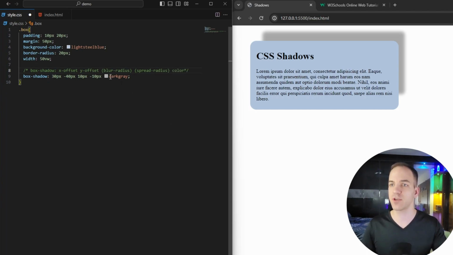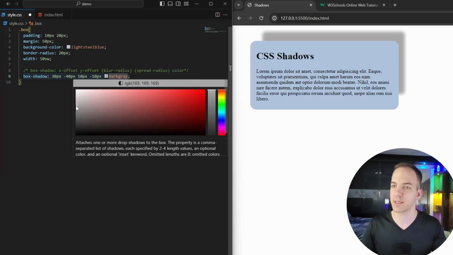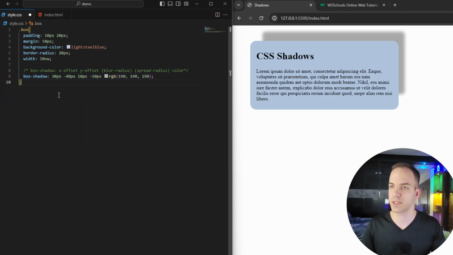And again, you can do a color like that, or you can use the color selector and select really any color that you want for that. But we'll just leave it there. And you see you can use an RGB, you can use an HSL color, you can use RGBA. Any way that you get color, you can put that value there.